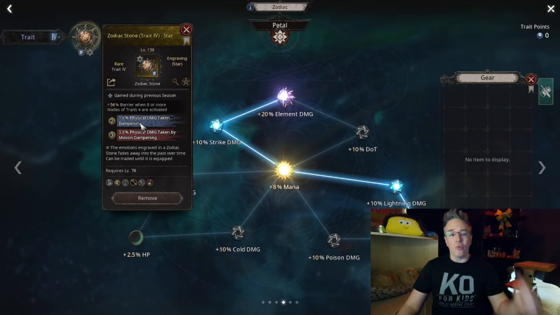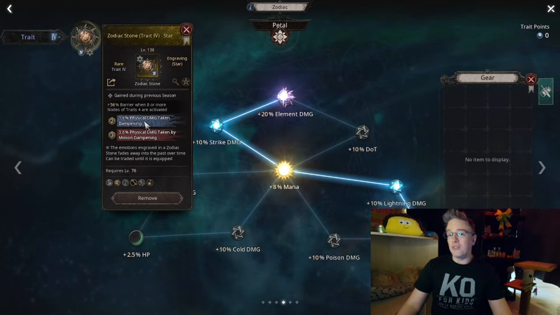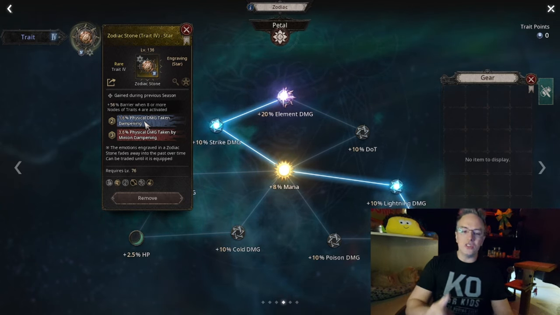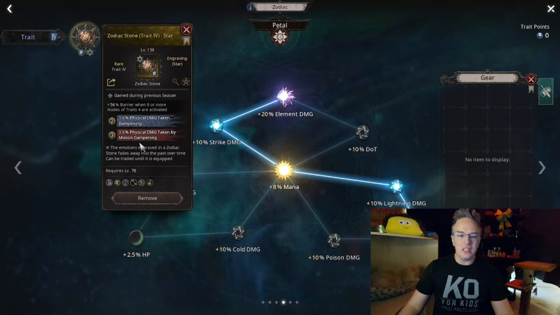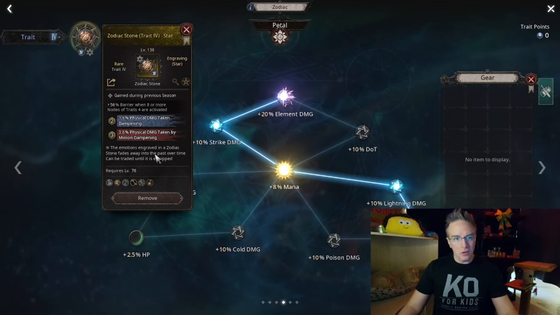The engravings on this stone have some really good options. There are two that obviously if you can get, you would like to get. I cannot confirm that they are not mutually exclusive, so you may only be able to get one at a time. But there is both physical damage taken dampening and elemental damage taken dampening on here. And your third option would be barrier.